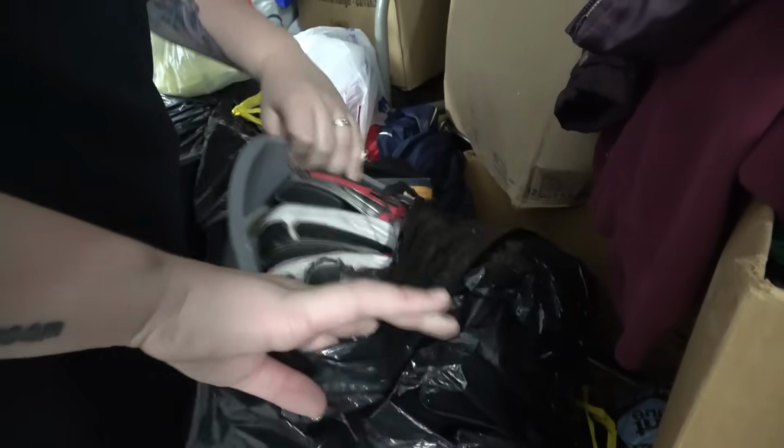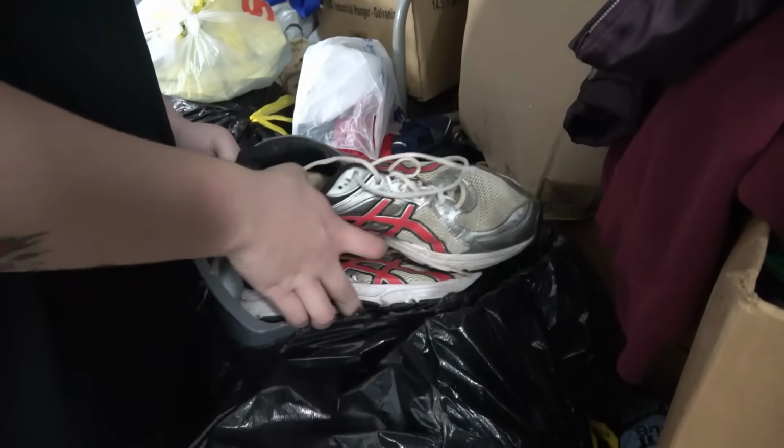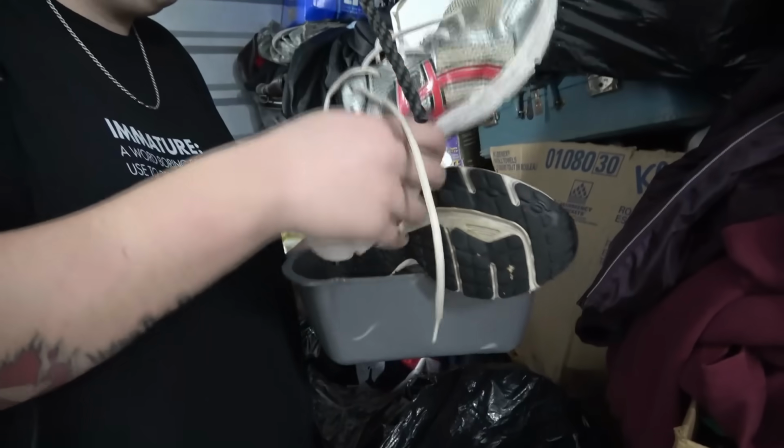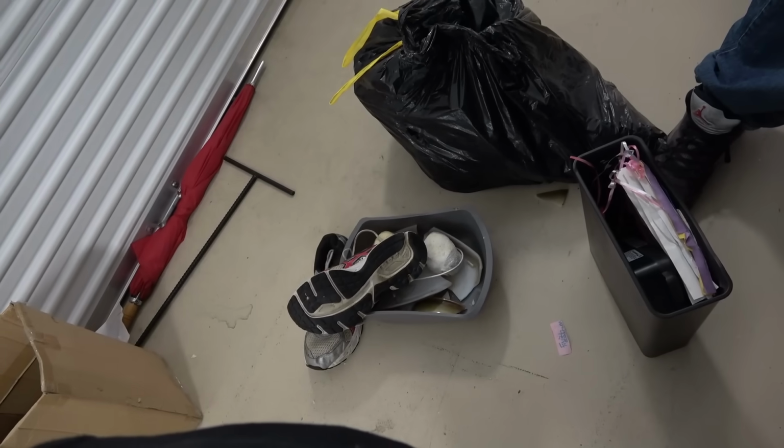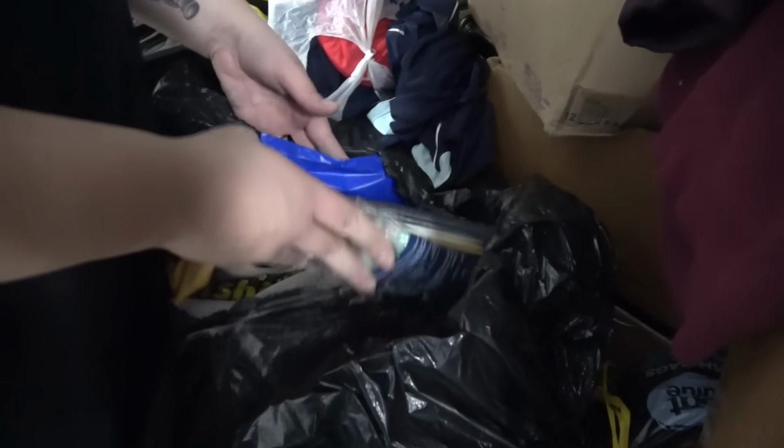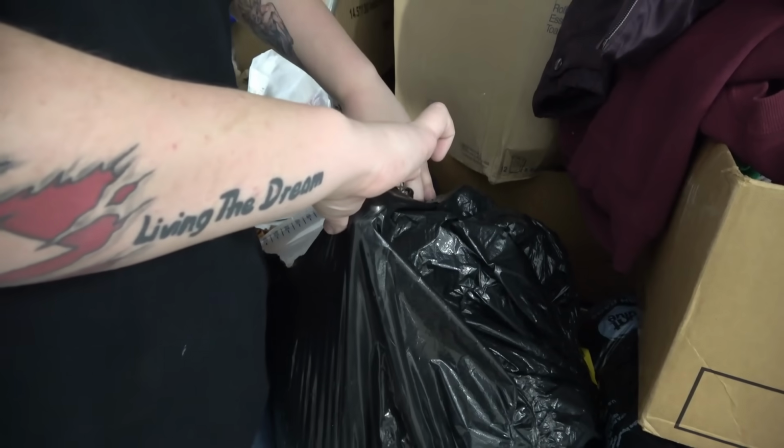Well, I'm seeing a tote of shoes. Always keep your shoes in a tote for some odd reason. I don't know why. There they are. Well, you did that. It's all right. It's going in the trash anyway. I'm seeing a lot of paperwork. More paperwork. And a breathing machine.